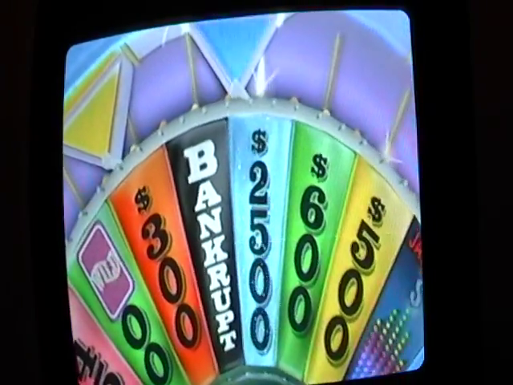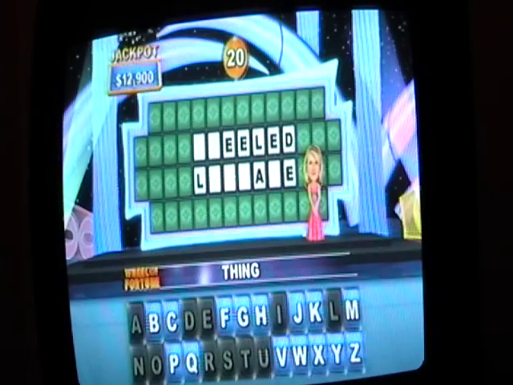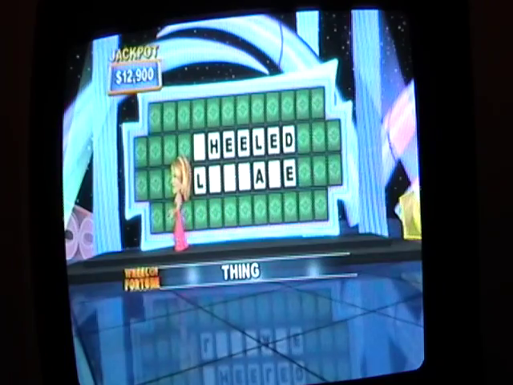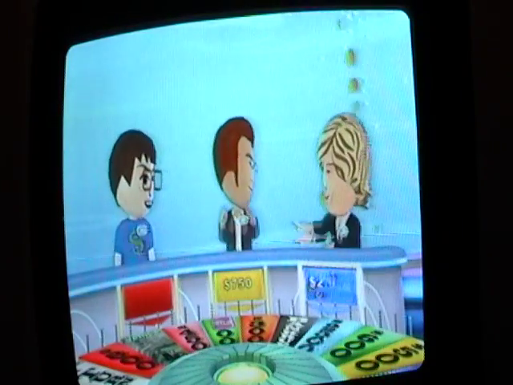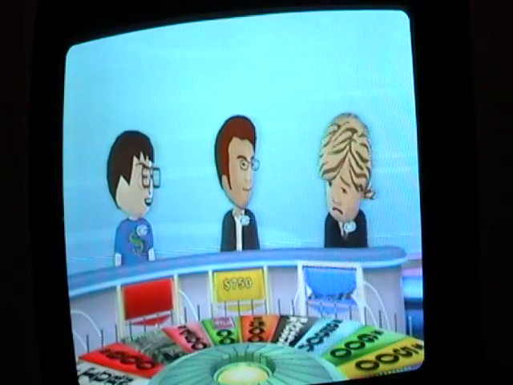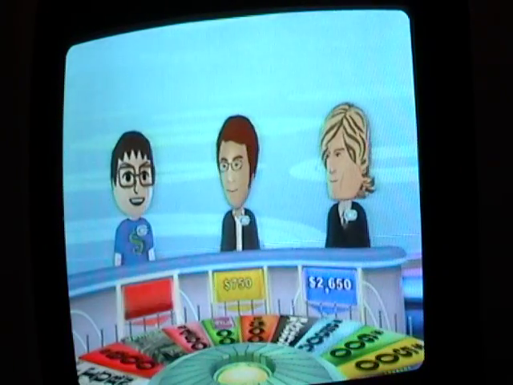Here we are, wheel. 2,500. H? There is an A. Yeah, I'm pretty sure I know what it is. Dang. All right, a vowel for you. No O. I'll spin.